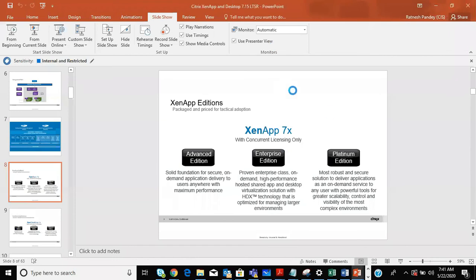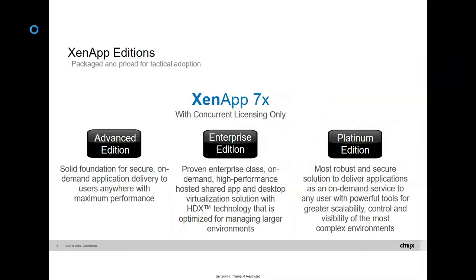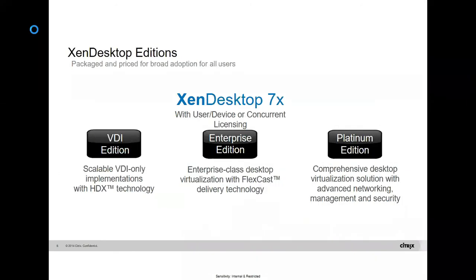Okay. So there are three versions of Citrix 7.x. You go for standard, advanced, standard edition. You have enterprise edition, and you go for platinum. In platinum, you are going to get all the features of Citrix technologies, the virtualization, right? So likewise, these are the versions available, my dear friend.